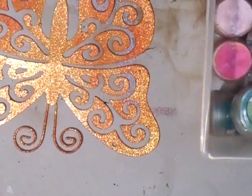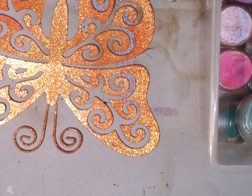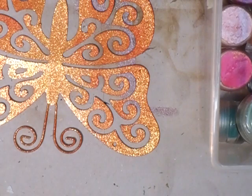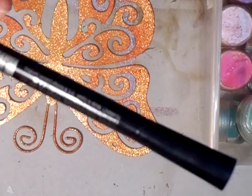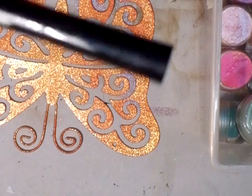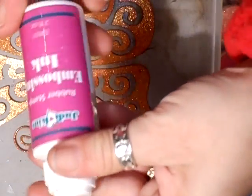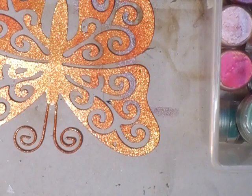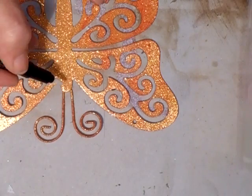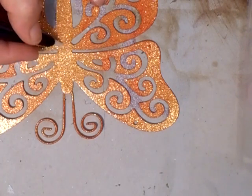Right, I'm going to try this. I don't know whether it'll work because I haven't done it before, but there's no harm in trying. Let's just get some of this out. Versamark. Need a pen? If you don't have one, it doesn't matter. If you haven't got one of these Versamark pens, use a Q-tip, an earbud, whatever you want to call them, and do that with some liquid form. This is a liquid form, which is Judikins embossing ink. Rubber stamp embossing ink, same thing. Right, so what I'm going to do to start with is colour, using the large end, the whole of the body. And you just wipe that on like that.